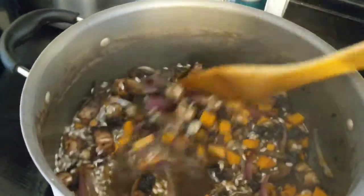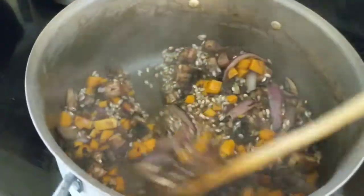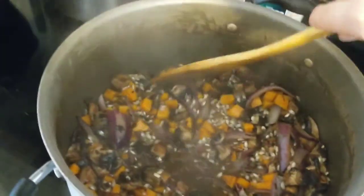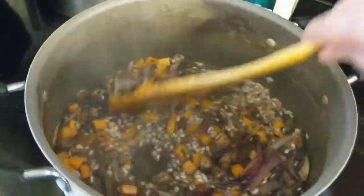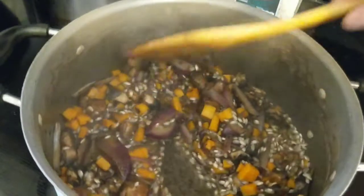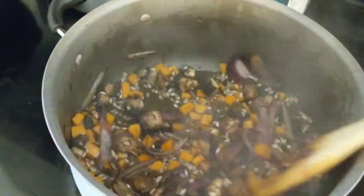But I'll try to let you guys know how much I use this time around. It really varies from time to time when you make it because of what pot you use, how high your heat is, because obviously the water in the broth is going to get evaporated, so you really kind of just have to test it as you go. The rice will let you know when it's done.